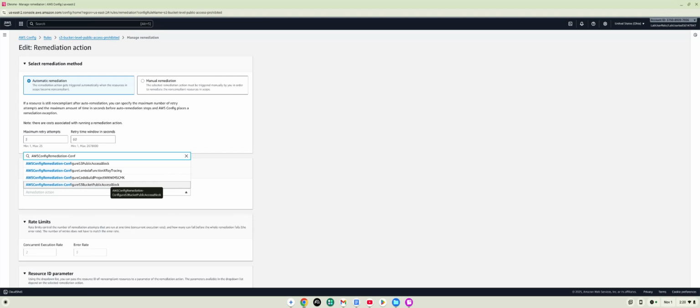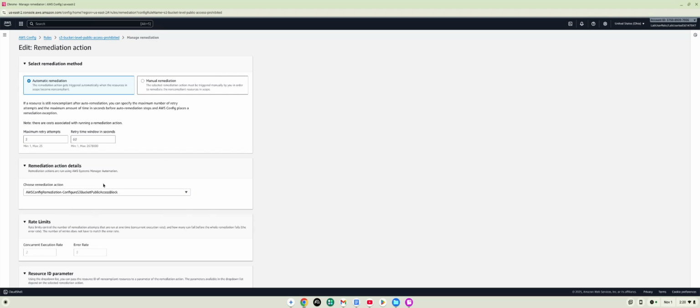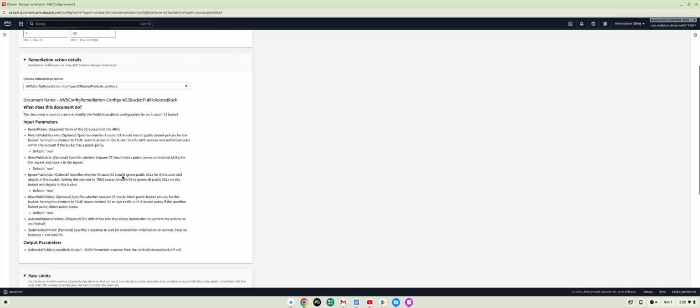So with S3, think full directory level; with bucket, think of a particular folder within a directory. I want to block this particular folder and not the whole directory itself. So I'm going to choose the S3 bucket public access block.